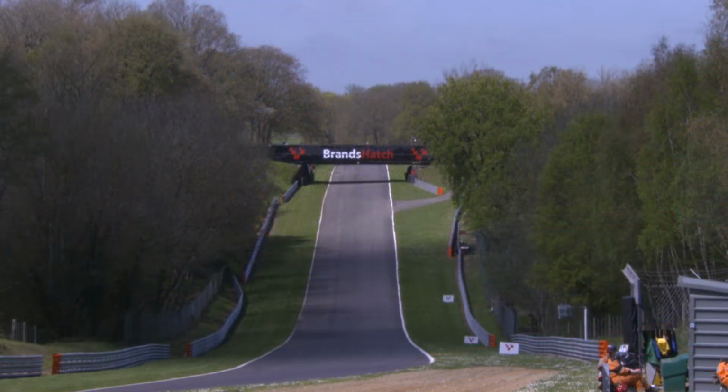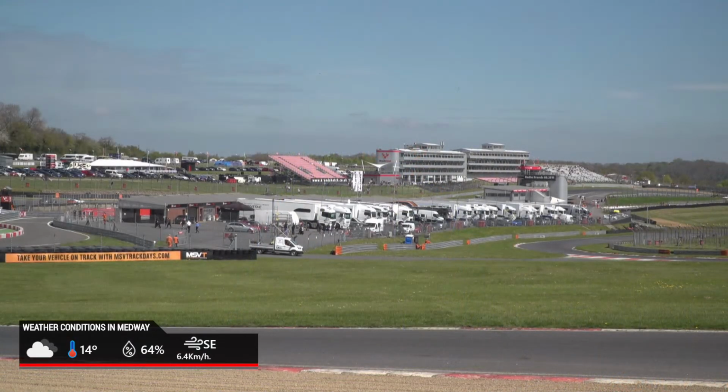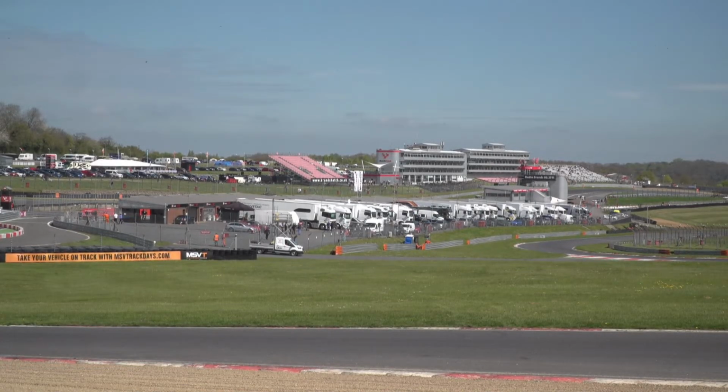There's not that many opportunities if you're a club racer to race on the Brands Hatch Grand Prix circuit, but I've got to say the Porsche Club Championship with Pirelli in the last few years have always managed to sneak in at least a couple of rounds onto the Grand Prix circuit. Exactly. It's great that they managed to get on because it's such a unique circuit, very much old school. I think it's generally the noise restrictions around the back which means that the Indy circuit gets used for most club racing. Only a few times a year do we get to try the full loop out.